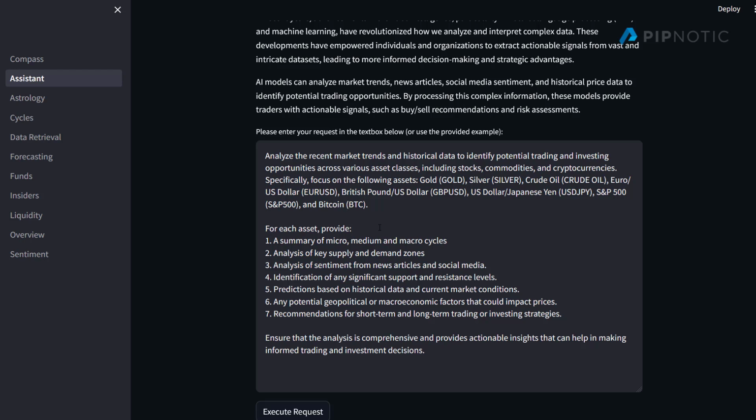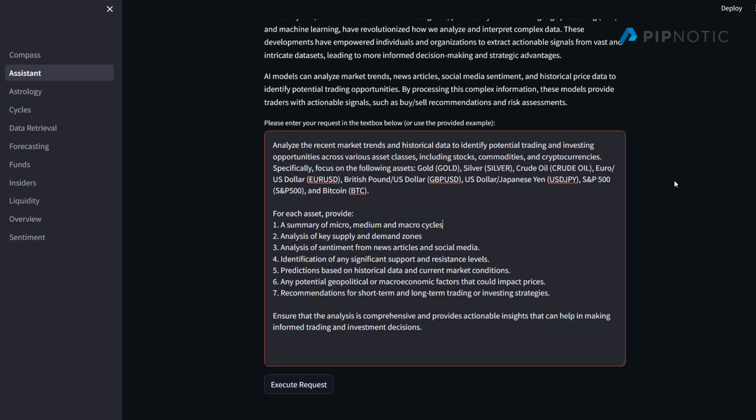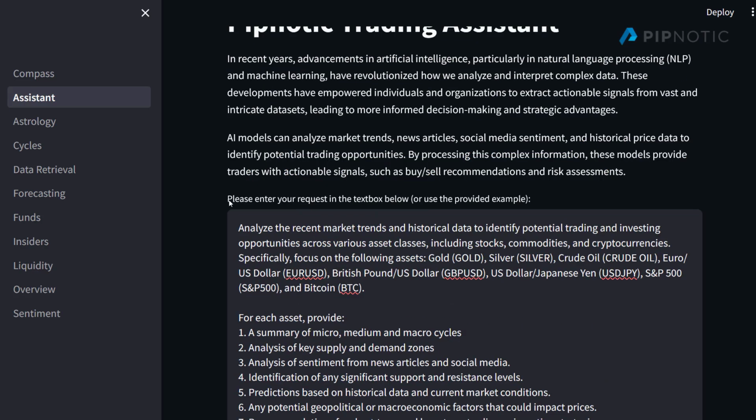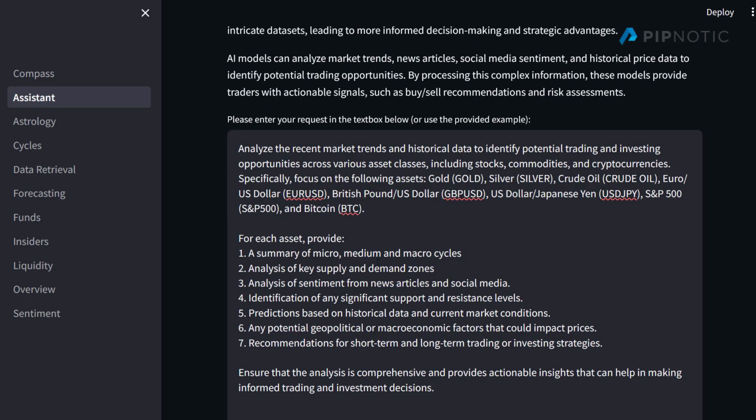And I want to do these 7 things for each of these assets, and I want it to be comprehensive, and I want the response to be something that is actually valuable and useful. This is just the default prompt. You can put whatever you want, but this is just something that will give you a little bit of motivation.